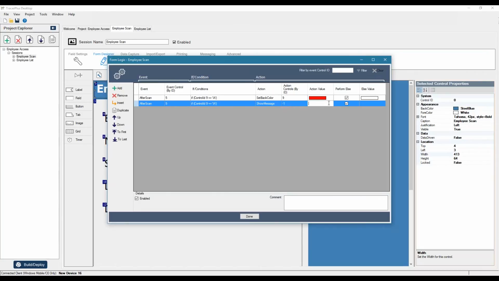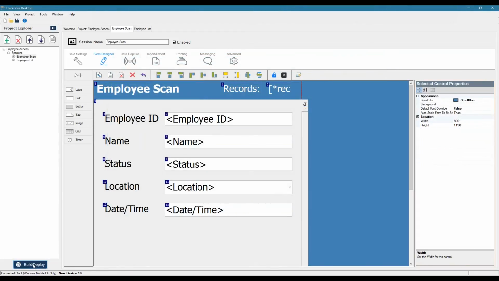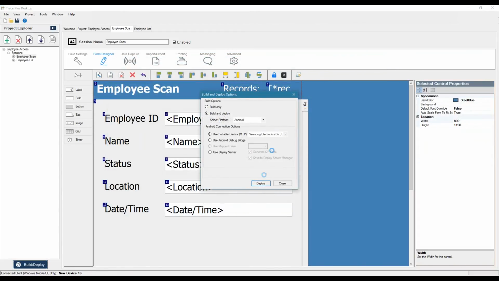And we can basically say employee not authorized. I'll push that update.